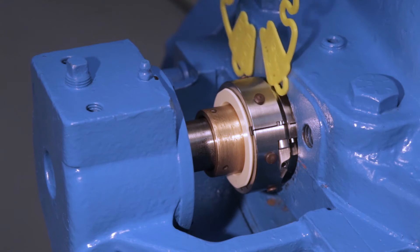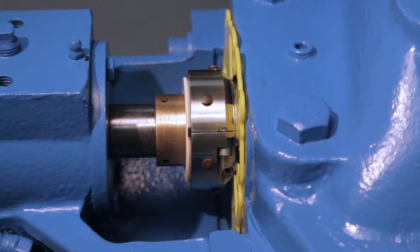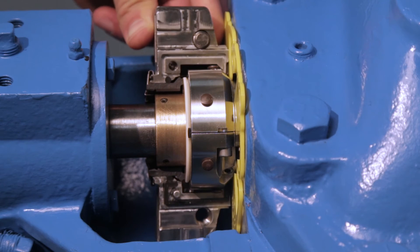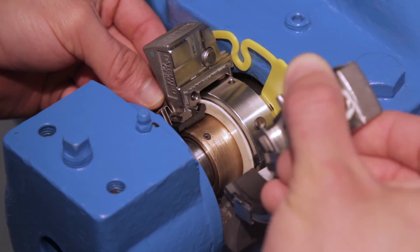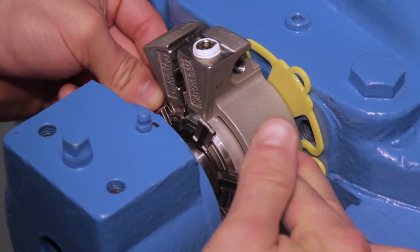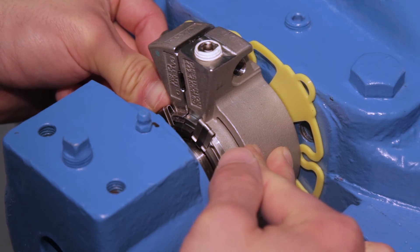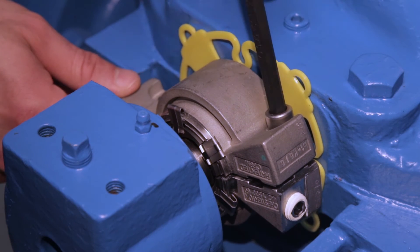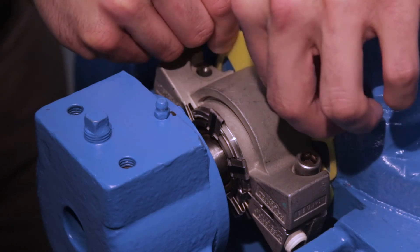Install the installation tool on the back of the rotary holder and position it against the stuffing box face. Take one gland half and place it around the rotary assembly, parallel to the stuffing box face, using the installation tool as a guide. The gland splits should be 90 degrees from the rotary seal face splits. Place the other gland half around the seal, sliding the gland squarely on the installation tool and bring the gland halves together. The spring lifter will automatically move to engage the springs. Fully tighten the gland socket head cap screws, alternating sides so that they are evenly tightened. Carefully remove the installation tool.